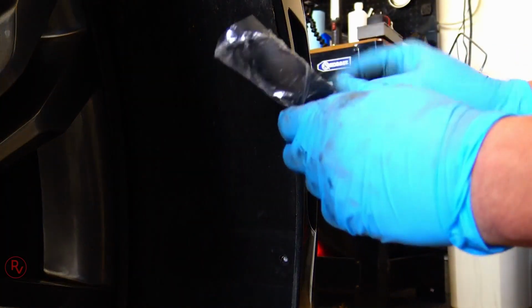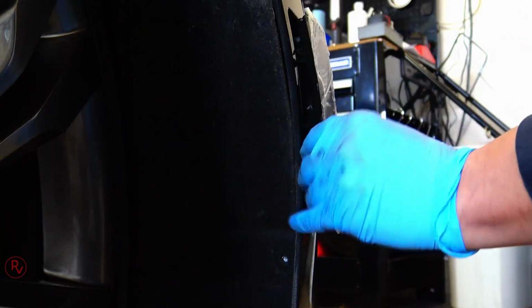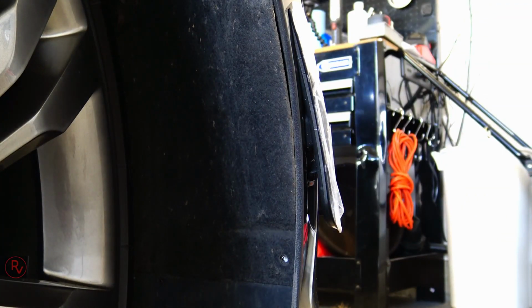So we'll pull this back. What I'll do is I'll go ahead and pull it right back out of there. Reconnect it, and then go test it again. Now it's working. So now it's all good to go. So now we go ahead and finish installing the rest of the light.